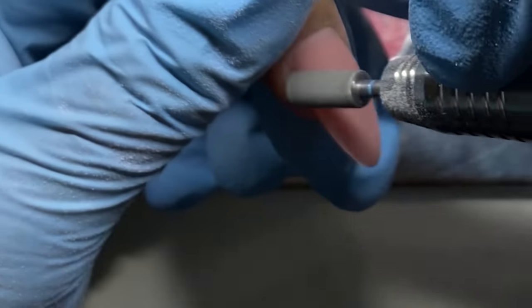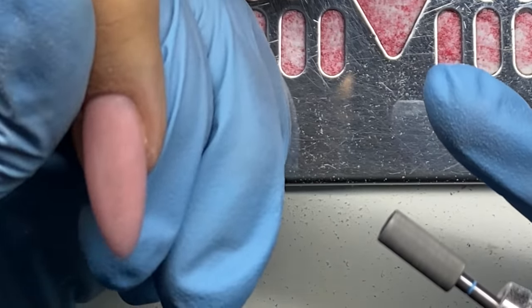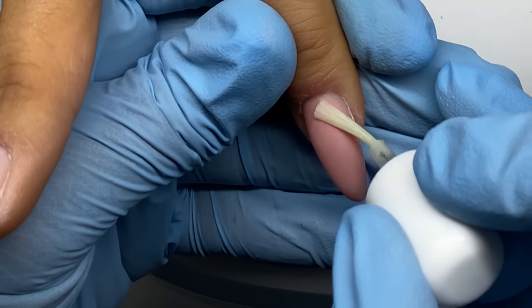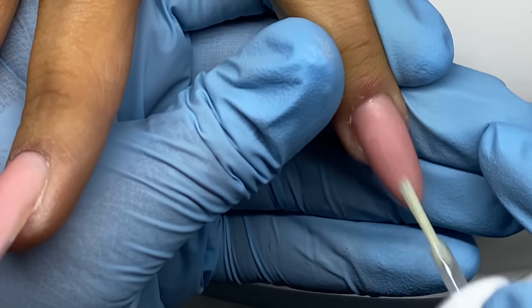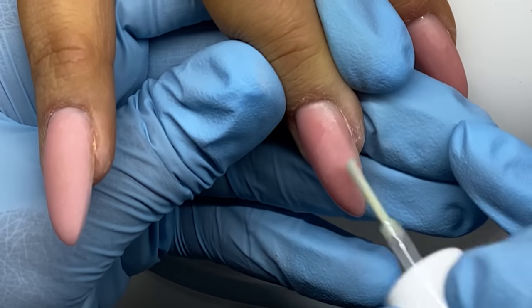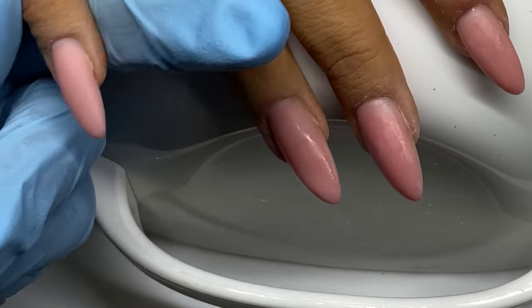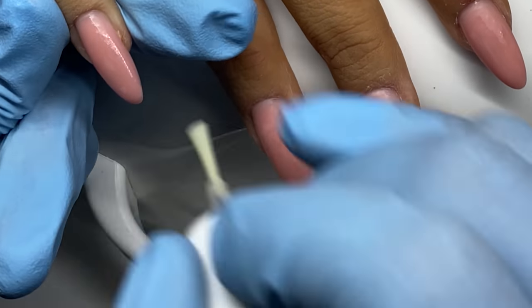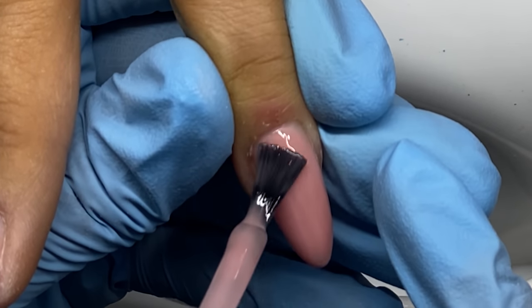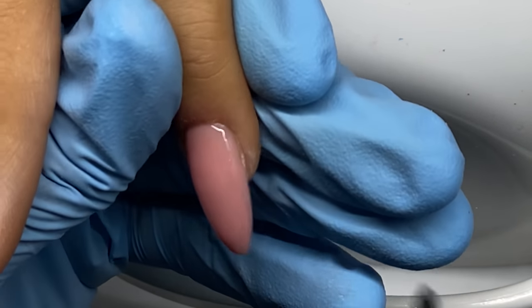Getting a brush that's the right size, that doesn't pick up too much liquid or too little, how much to wipe off, air bubbles, liquid-to-powder ratio — there's no technical measurement — and then your brush bristles get gunked up so you can't even apply it properly at the cuticle area. There's so much to worry about with acrylic even before you apply it on the nail. That's my case for trying builder gel — that's it.